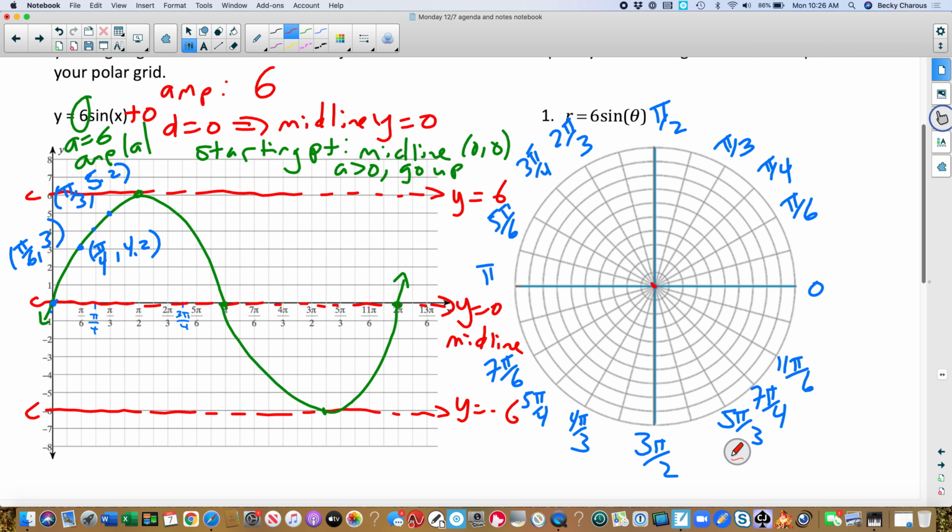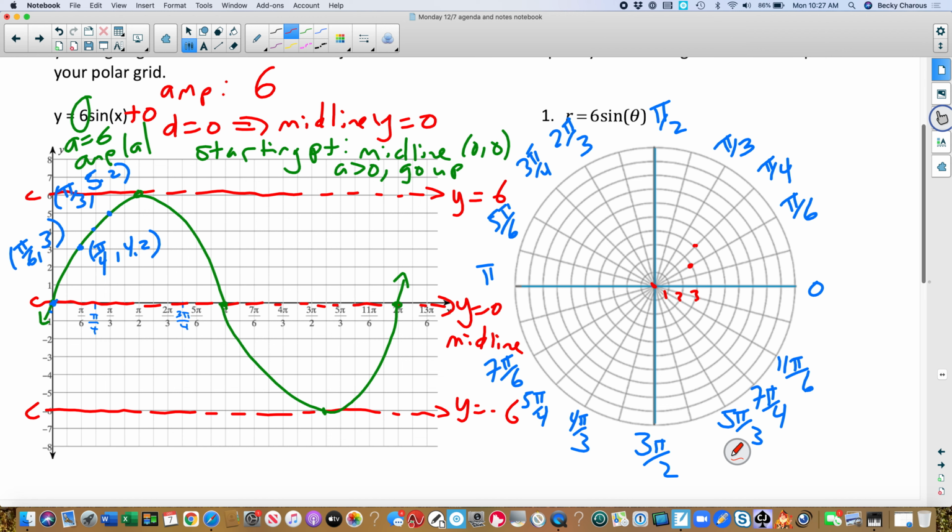Okay, the next point we're going to take is pi over 6, 3, right? We'll do each circle as 1, okay? We need to designate that. So pi over 6, 3. I'm going to go on the pi over 6 ray, count out 3 circles, and plot that point. Next point we're going to get is pi over 4, 4.2. So go on the pi over 4 ray, go out 4 and a little bit to 4.2.